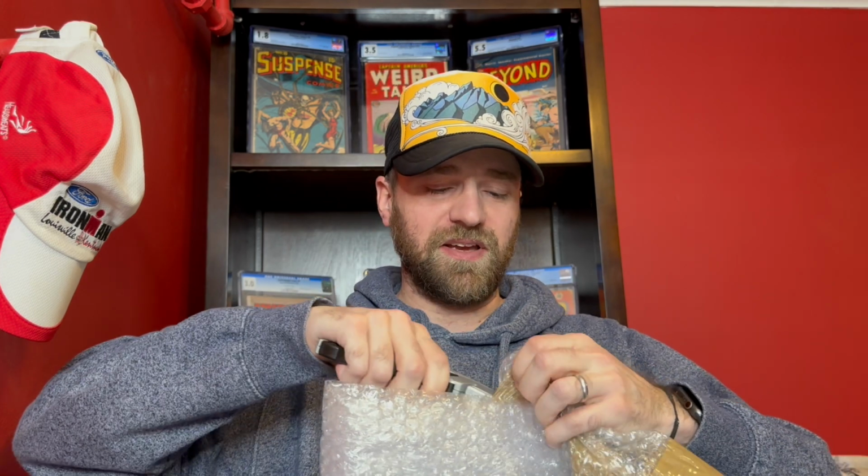I was pretty surprised that I was able to get this book for what I did. I was very happy about getting that one. It's from a run that, I said this before, it's not like I'm trying to put that run together, but I've ended up having quite a few books from that run. So this is from Heritage. They always pack stuff really well. There's 3 raw books and 1 graded book.